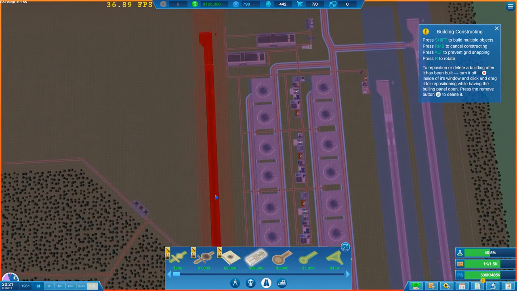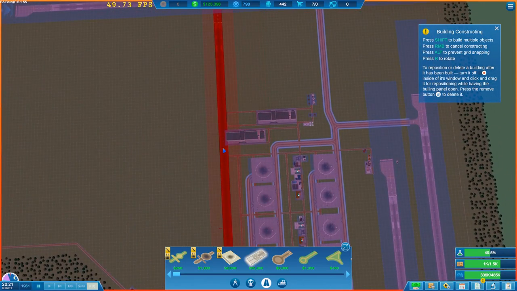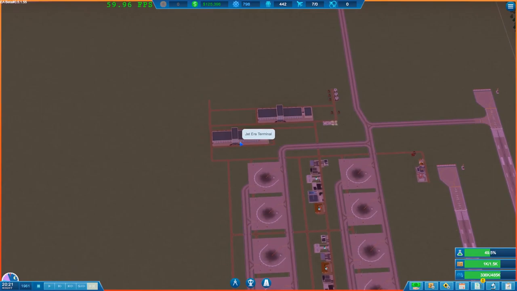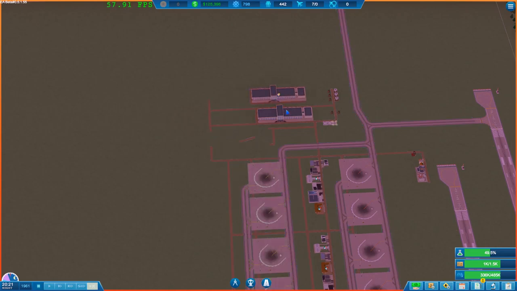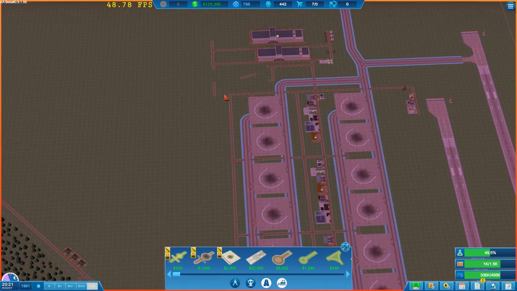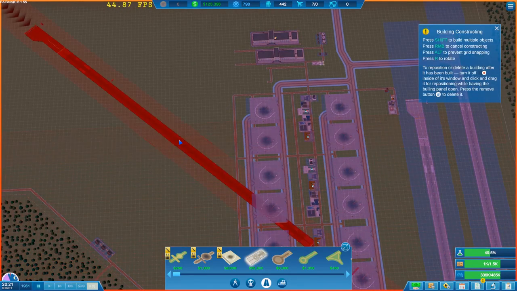So no length up that way. What's in the way there? That? I can move that over. This I can move. Are you currently busy? Alright, move it there for the moment, right? Remove these sections of road here. See if I can get this in.